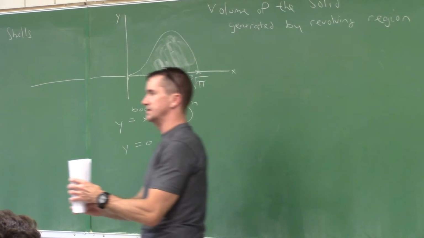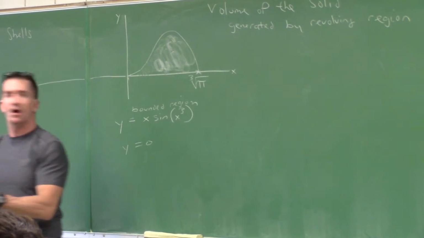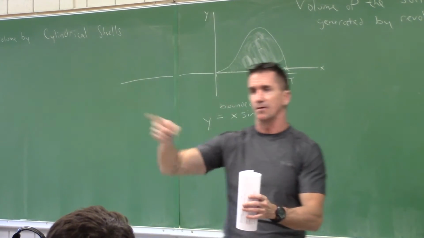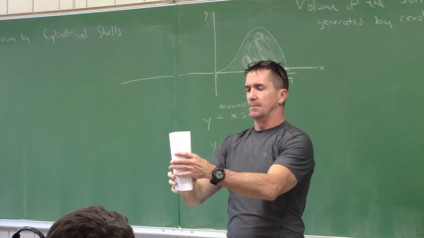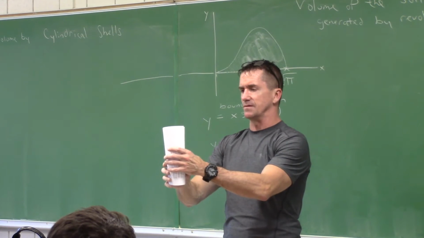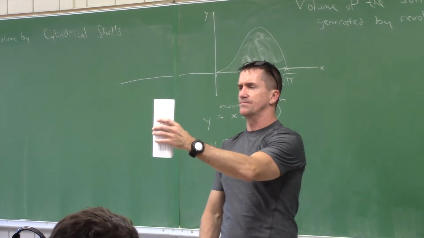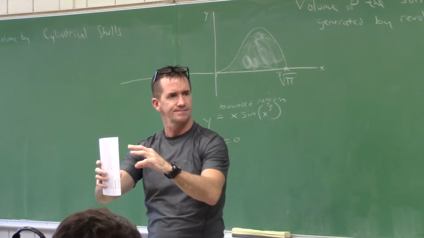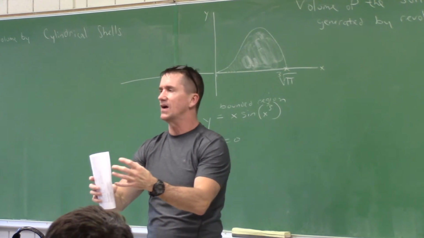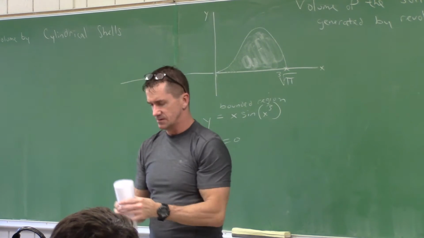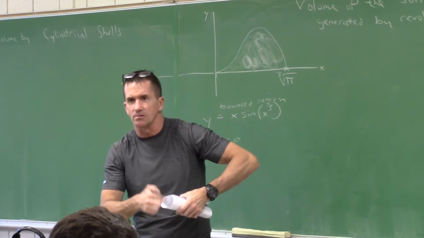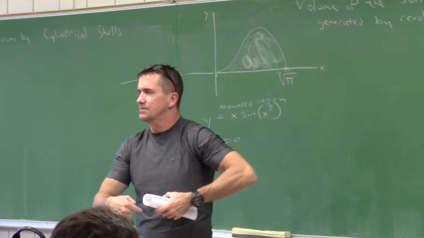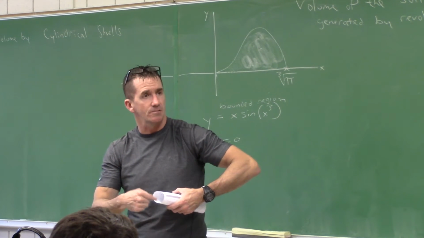We're going to sum a bunch of these, and it won't be challenging to find the volume of the solid generated by revolving that region about the y-axis. But the first thing we have to do is use geometry and figure out how we get the surface area of some cylinder like this, a cylindrical shell. That forms a circle, right? What's the circumference of a circle? Brilliant, 2 pi r. Does everyone agree?